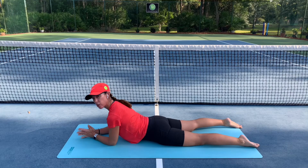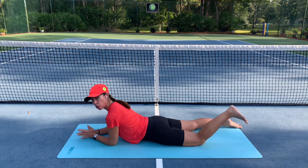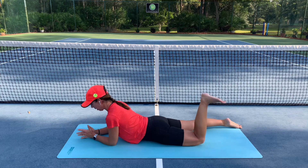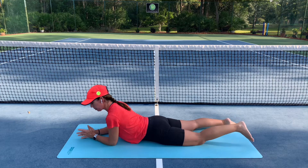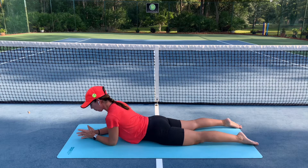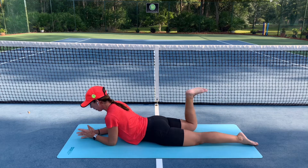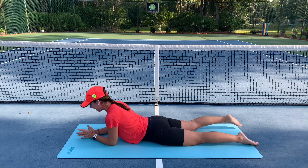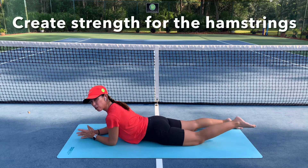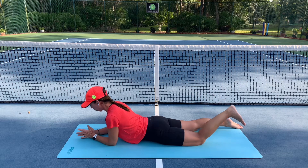So as you can see, I'm starting off from Sphinx pose itself. And then I'm going to go ahead and flex my left foot and curl my heel in towards my backside. And then I'm going to go ahead and release, coming back to that original position. And then I'll do the same, flexing my right foot, curling my heel in towards my backside before eventually releasing down. This is a nice opportunity to create a little bit of strength for the hamstrings, especially if you've injured this area before.